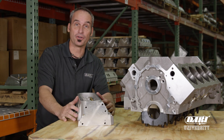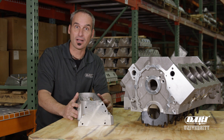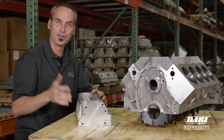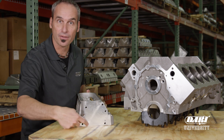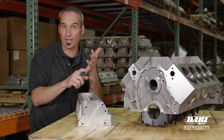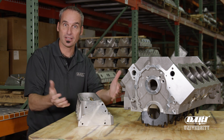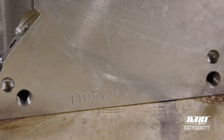Now for the cylinder head, you can primarily do the lookup on your own. You can look up the serial number or part number on dartheads.com and go to the tech section. You're going to find your part number right up here on the front — it's typically an eight or nine digit number, sometimes followed by a letter, and that's going to give you pretty much everything you need to look up in the catalog and get all your specifications.